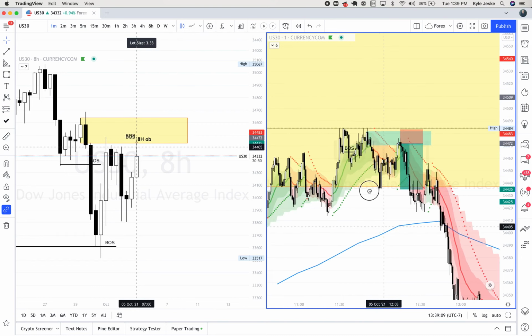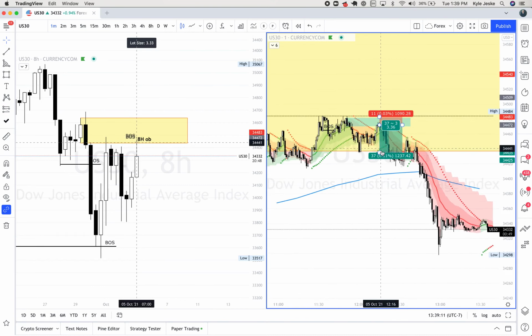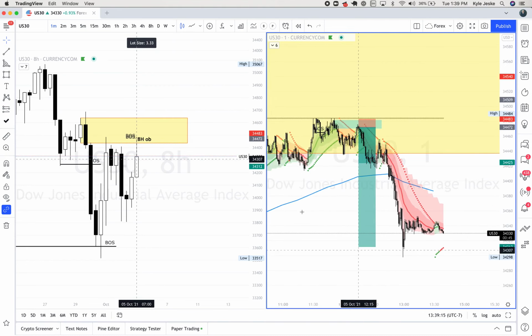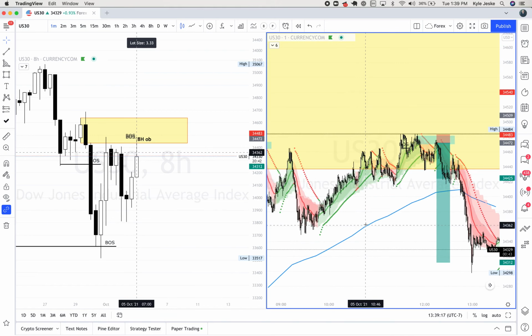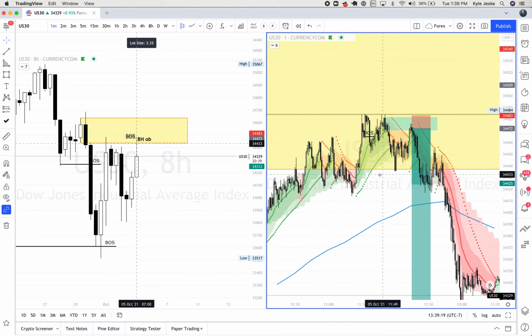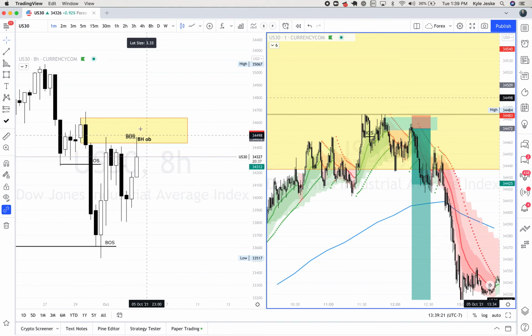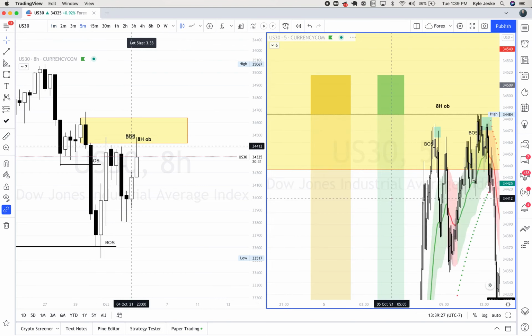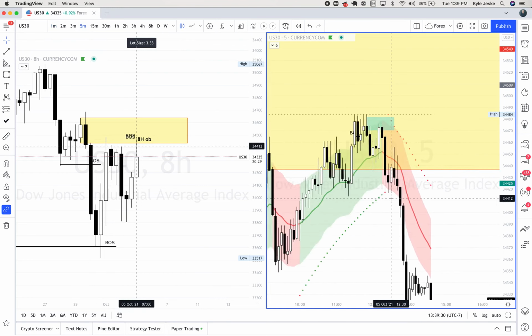And this one netted 1 to 14. As you can see, US 30 trade, 1 to 15. It will probably end up still going lower. It's as simple as that, you guys. Once you're inside of an 8 hour or a 1 hour or a 4 hour or a daily order block, just go into the 1 minute or the 5 minute, for instance. The 5 minute also has trades to be had here.